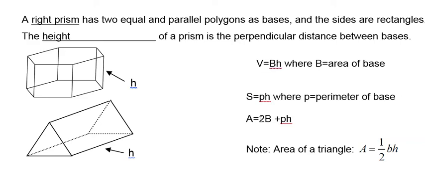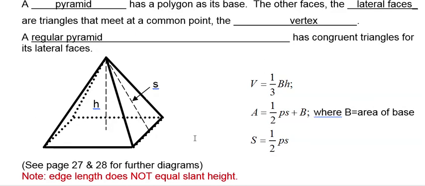Be aware that these can have any shape of polygon as a base. Pyramids also can have any shape of a polygon as a base. So we're often familiar with the square base pyramids. When we see the pictures of Egyptian pyramids, they kind of look like these ones. But pyramids do not have to have square bases. So again, our formula is written quite generally with that capital B for base, because it can be any shape.